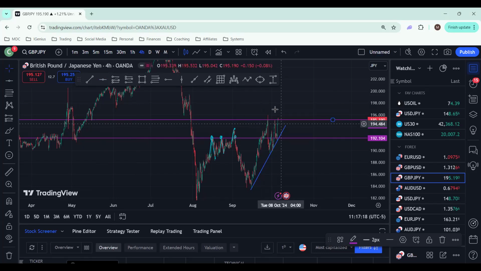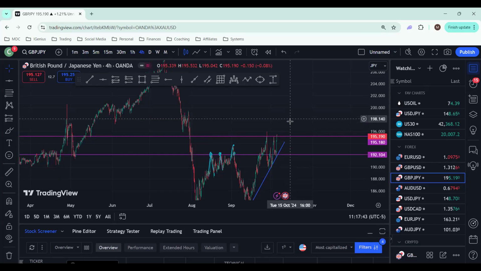So this would be considered a resistance line to where the market's at, even though it's right at market price. The market likes to go back and forth in between where it's currently trading. So right now at market open, I would expect the market to back down and trade in between here. But if it doesn't, let's look for another resistance line.